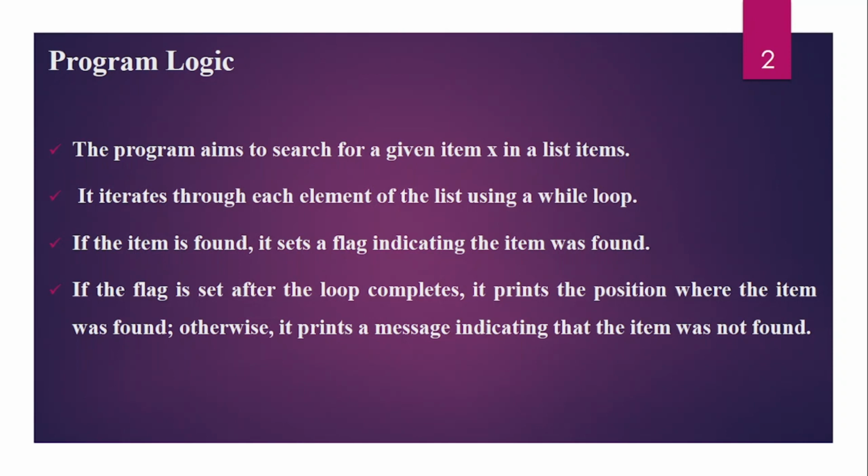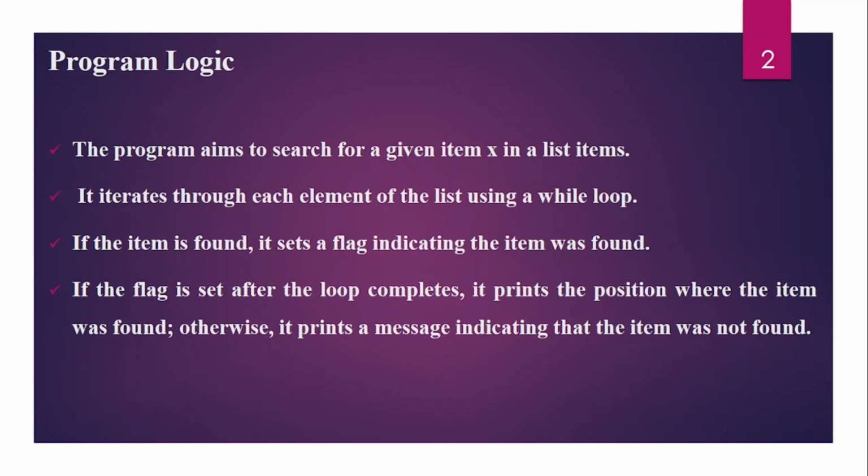And how is it done? The iteration process. It iterates through each and every element or item in this list using a while loop. So we are using a very simple while loop. If you find the item that you're searching for, there is a particular variable known as a flag variable that indicates the item was found.